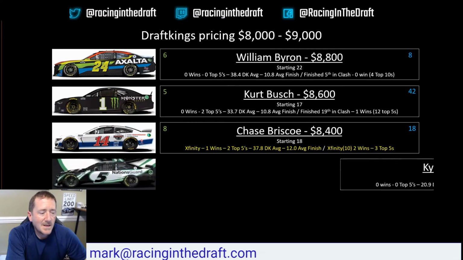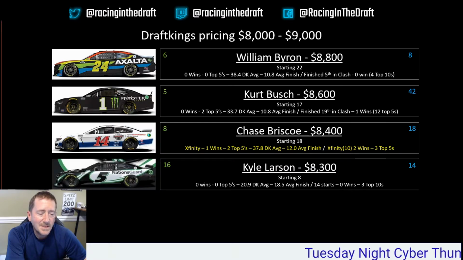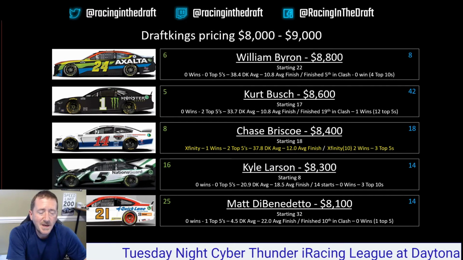an 8. Kyle Larson at $8,300 has 14 total Cup starts at road courses with 0 wins and 3 top 10s. He's starting 8th. He has an average finish in the last 5 of 18.5 and a 20.9 DK average. Power ranking of only 16. I think he's starting a little bit too high up for my liking, so I don't expect much of a PD upside.